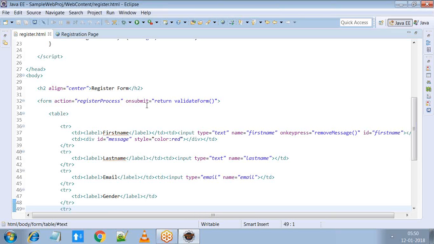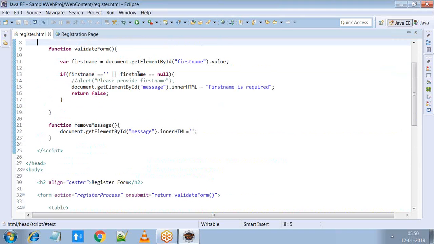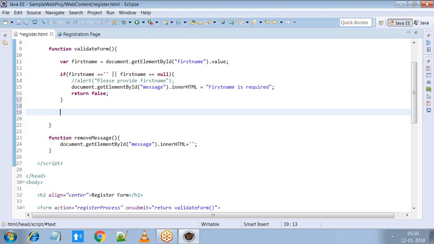How is it possible? How do we know? Generally, let's say the validation we are performing here is only null, right? That means the user won't type in anything. So we have another validation here.